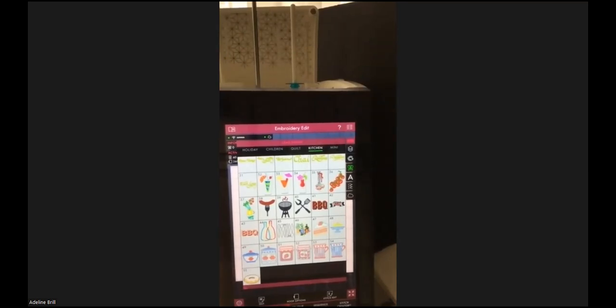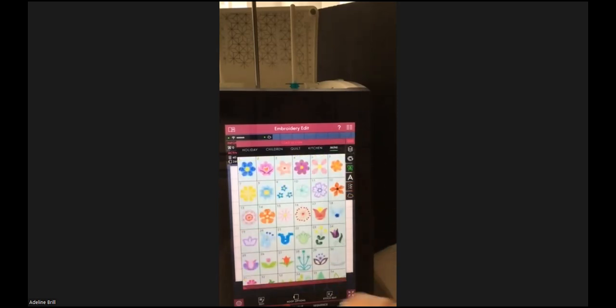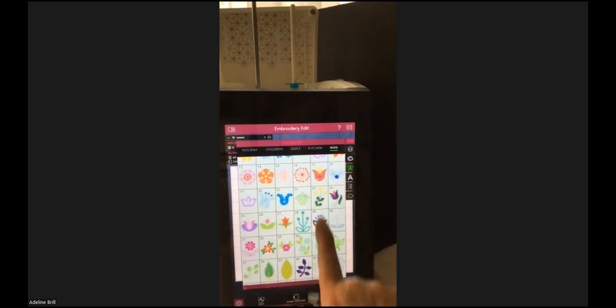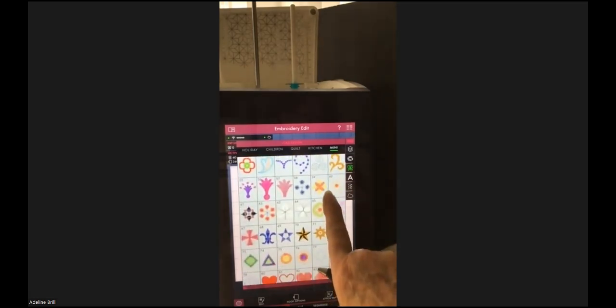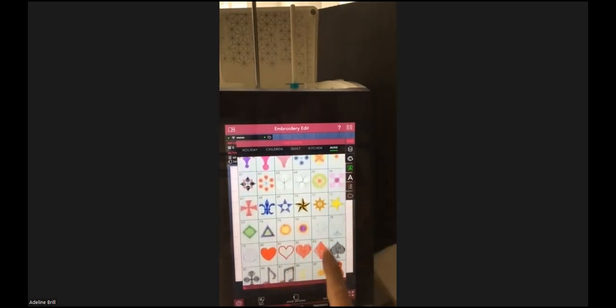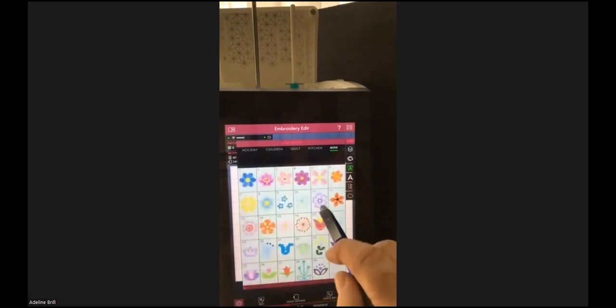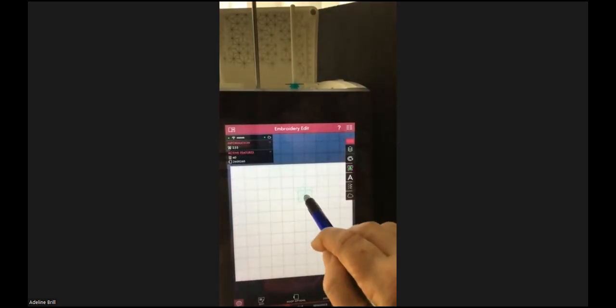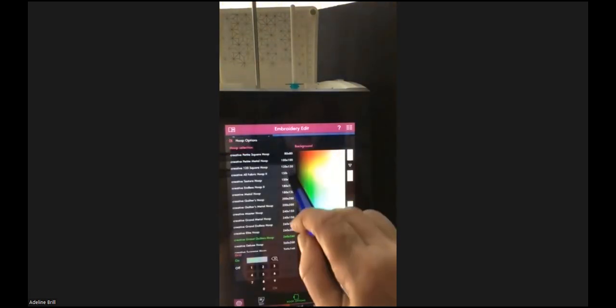So then the last category are the minis. And the minis are just that, tiny little flowers, tiny little leaves. And when you open them up, these little hearts, they go into, typically, here's one I want to show you. They go into the middle or somewhat in that big hoop. So then change the hoop to 120 by 120. And now you can see it a little bit closer.